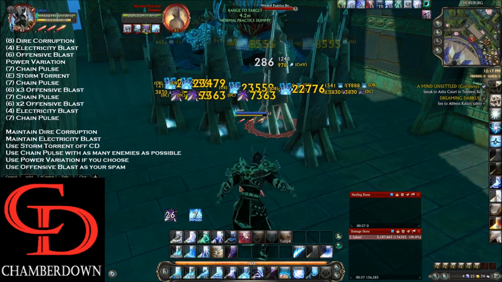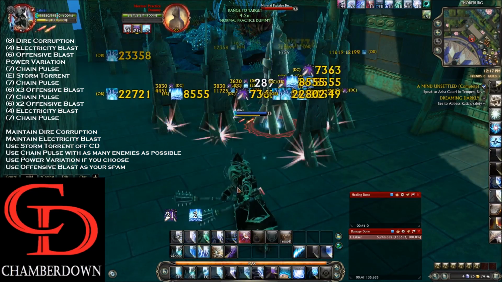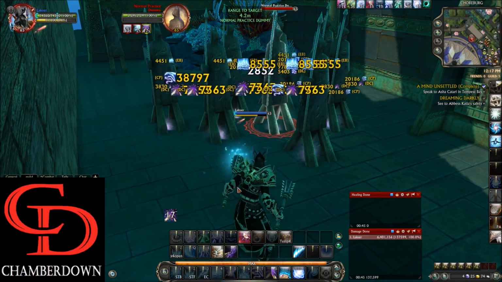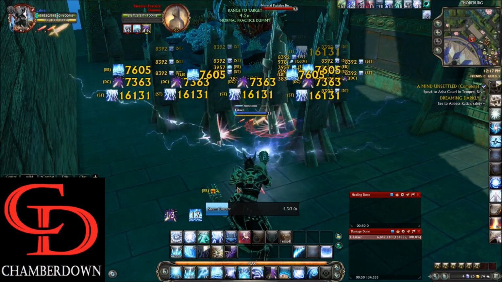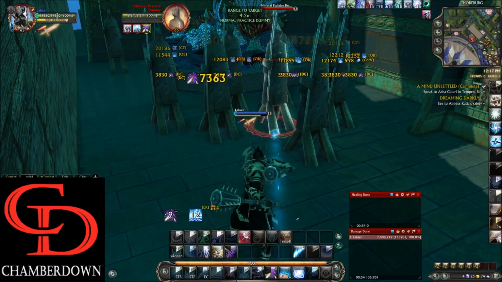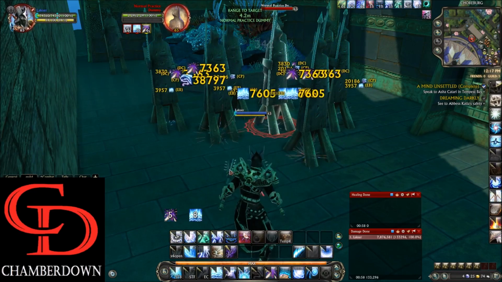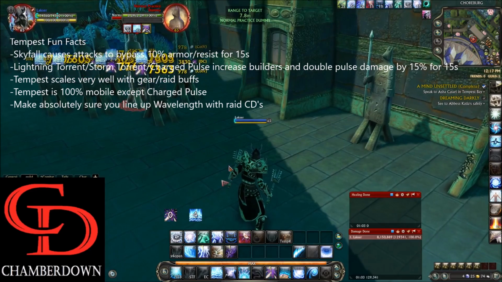So you can see it's pretty easy to do, guys. We're still like in the high 130s or so, which is pretty respectable considering this guy has pretty terrible gear, and this is a single target range spec. So 4 for Electricity Blast, and then E for Storm Torrent. Once the Storm Torrent is done again, Chain Pulse. And keep going with your offensive blast there. So pretty straightforward stuff, guys. Not too bad. About 4 or 5 skills. You can see it does about mid 130s or so with mediocre gear. And my gear will be at the end of the video.